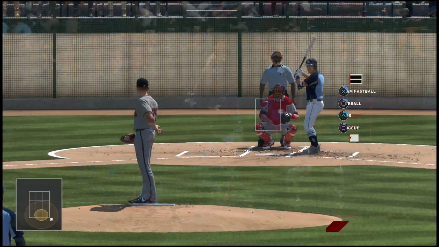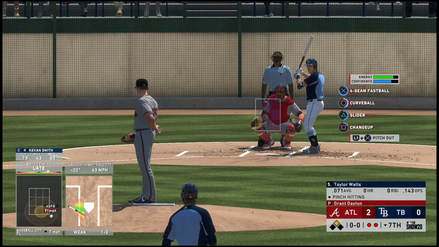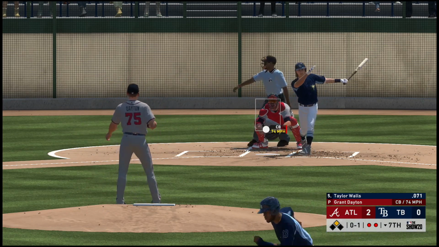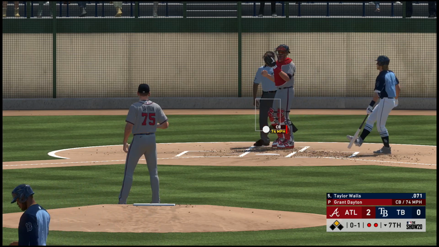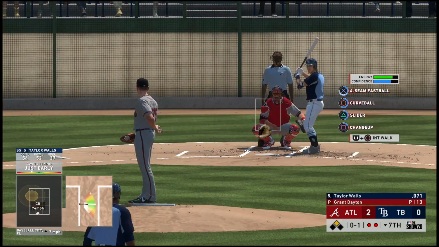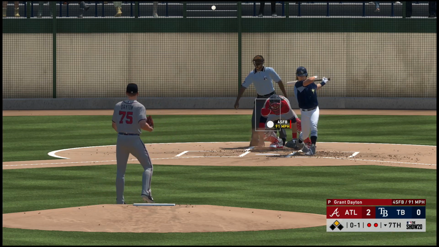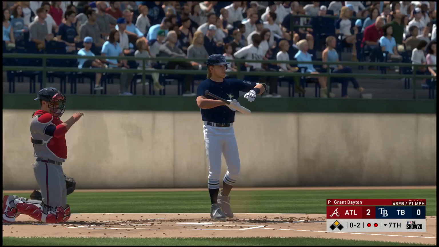Taylor Walls will look to provide a little two-out thunder off the bench as he'll hit with a runner at second and two away. First pitch hack in here, and that's the first strike. Runner in scoring position with two gone. Barely able to make contact. Down 0-2 now.